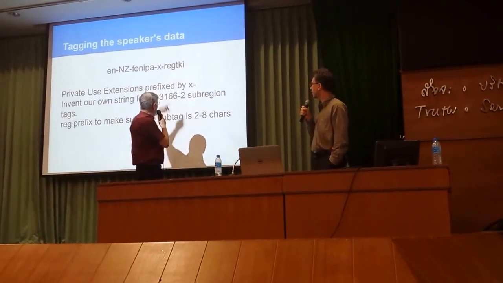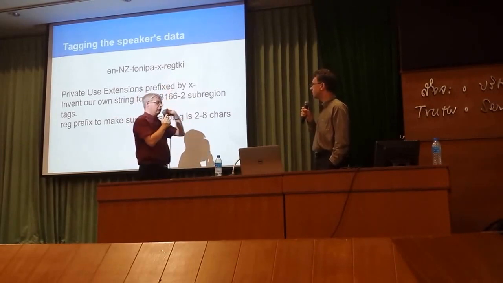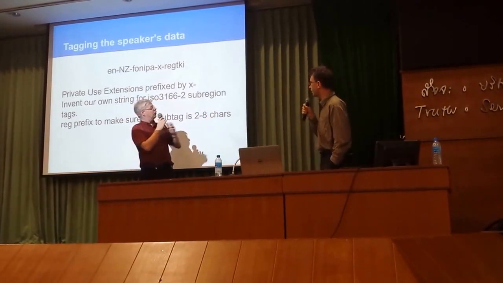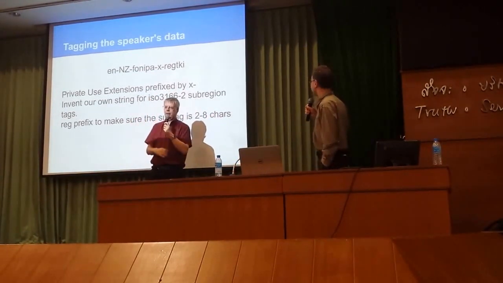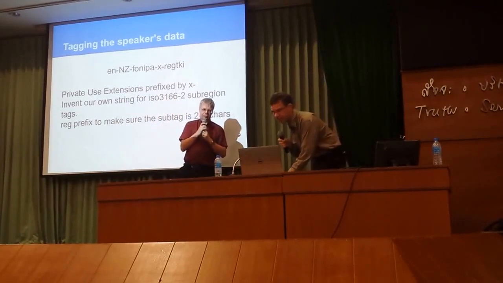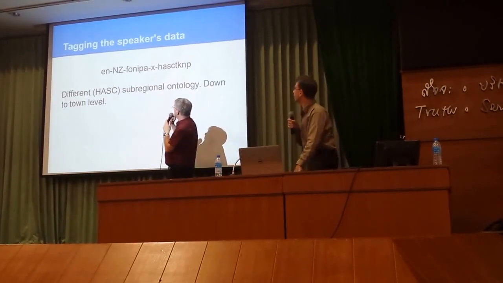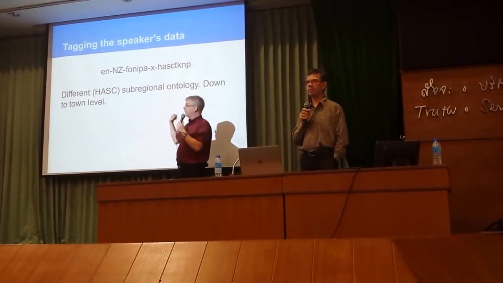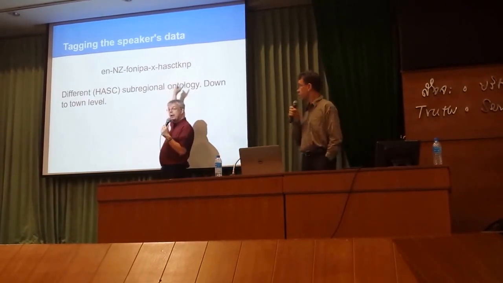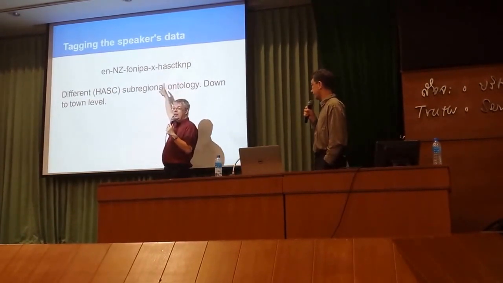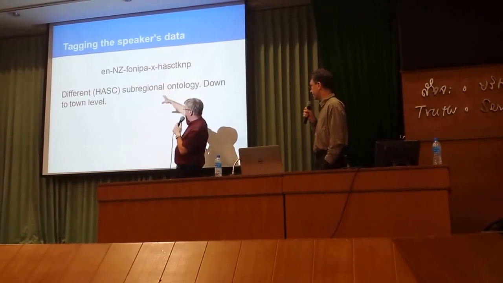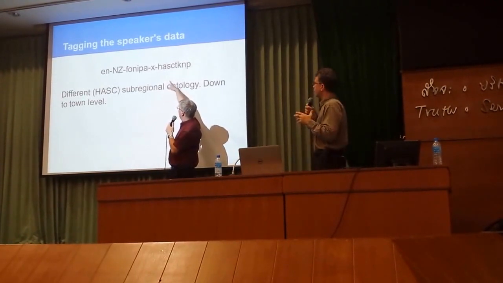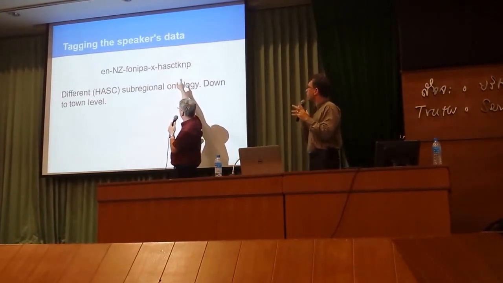And so, TKI is the region code for? Taranaki. Taranaki, which is where you're from, is that right? Yes. Good, so we decided we'll get them down to Taranaki. But we can do better than that even. So if you press the next one. We decided, well, actually, there's another ontology out there called HASC, which can get us down to the town level. And actually, Campbell is from New Plymouth in Taranaki. So TKNP is the official code for that from this HASC ontology list. So we've decided we'll change it. We'll use HASC, TKNP, and it's four characters, but the limit is eight, so we're okay.